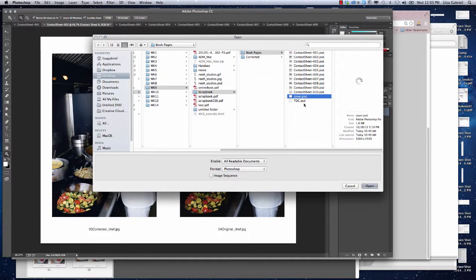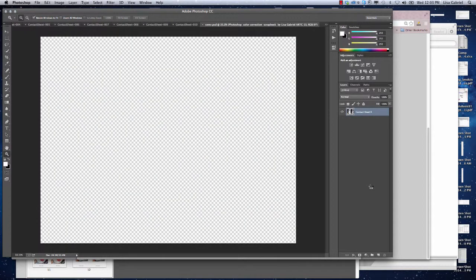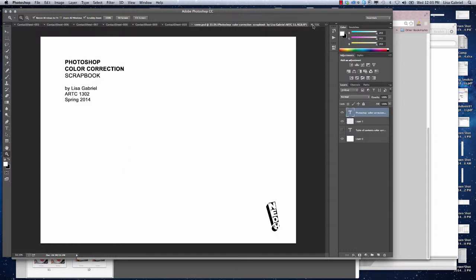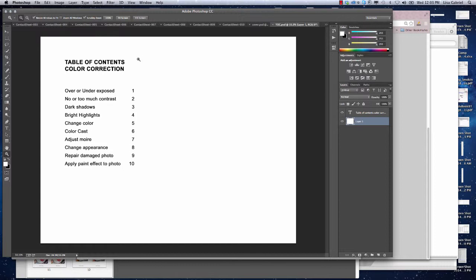Okay, so I've got a cover design document, PSD, and a table of contents, PSD. I'm going to go ahead and open those up. Okay, so here's my cover, and here is my table of contents. Okay, so right now I have all 10 PSD documents open, as well as my table of contents and my cover.